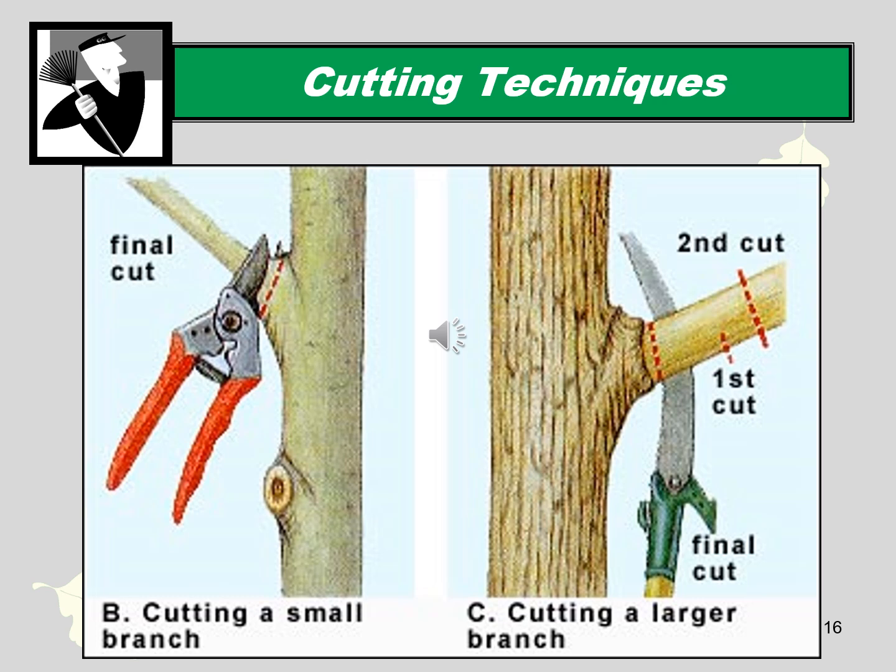Two types of cuts you can do. One would be lettered B in this image, and it's just where you're taking off a lateral branch, but it's relatively small and not a lot of weight on it. You can make just one cut right where you want that cut to be, right down by the branch collar, cleanly all the way through. You don't want it flush following the line of the main branch you're cutting back to. You want it at a little bit of an angle right down to the collar, but not all the way inside the collar.